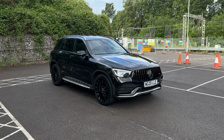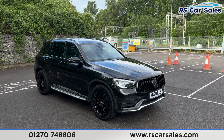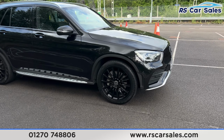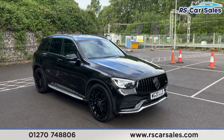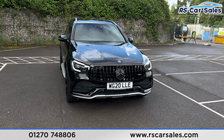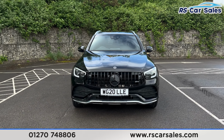Here we have a 20-plate Mercedes-Benz GLC 300D 4MATIC AMG Line Premium. Now this vehicle comes with the 20-inch gloss black alloy wheels, all of which in excellent condition and unmarked. We have the obsidian black metallic paintwork, LED headlights, Panamericana front grille, and the black Mercedes badge in the centre. And there's a look at that front end.